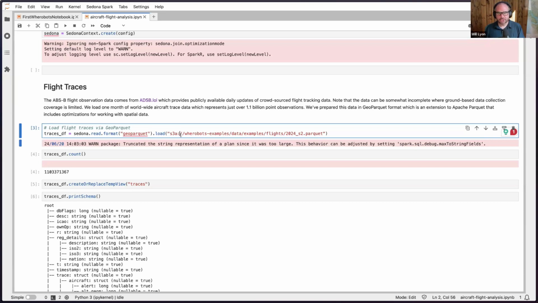And GeoParquet takes this same idea and just specifies how we can store geospatial data in Parquet.